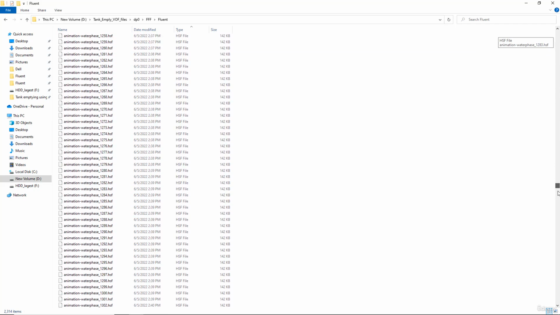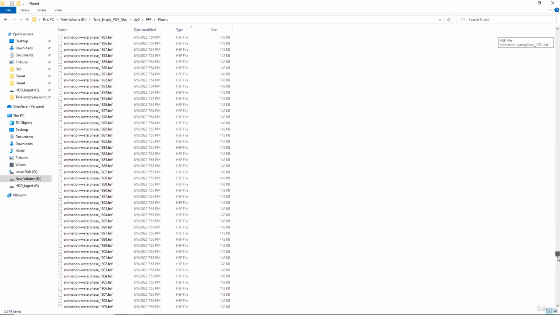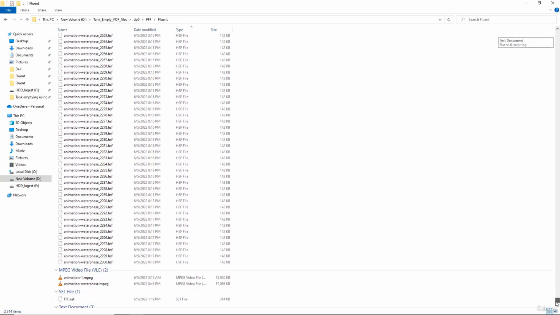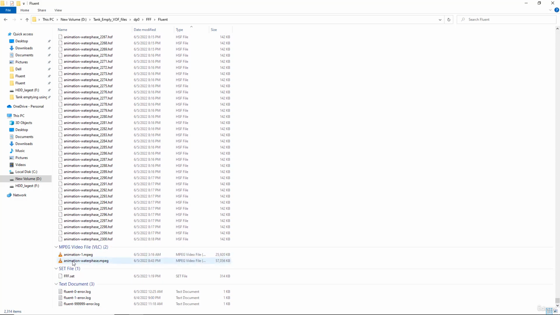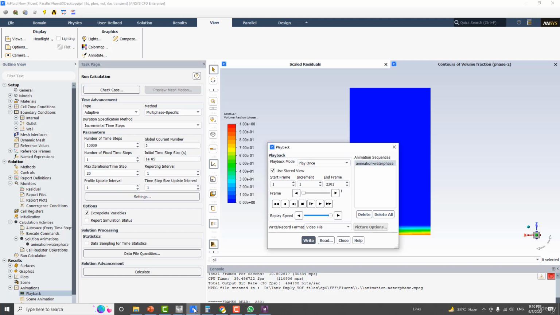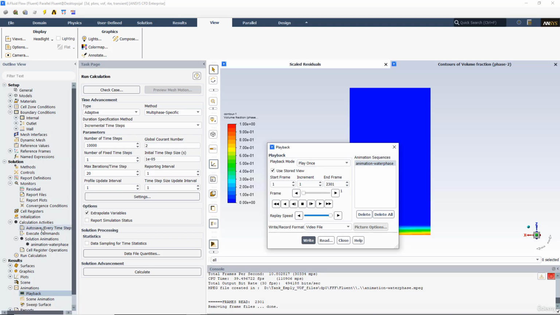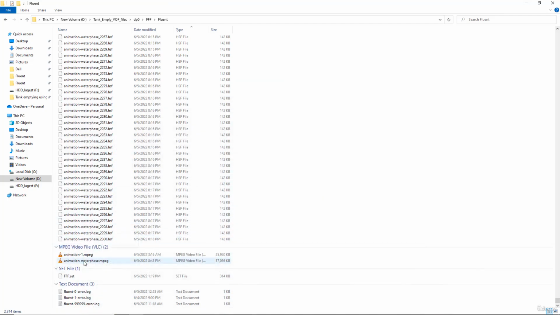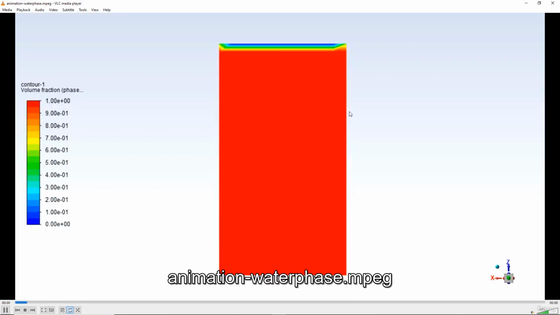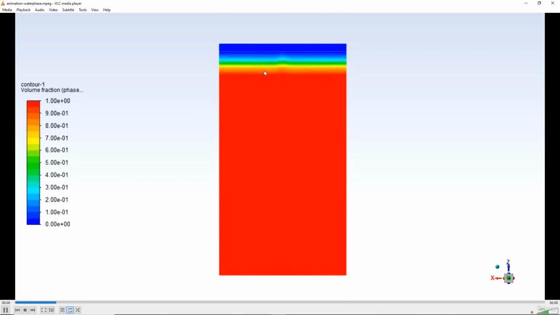So scroll down, you will find the video file, the animation file here. The name I put on the file, if you remember, is animation water phase. If you double click here, this will play and you can see how the flow is developing here.